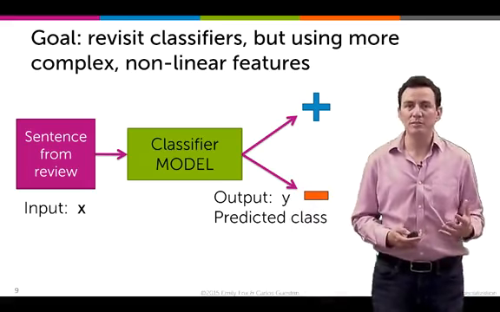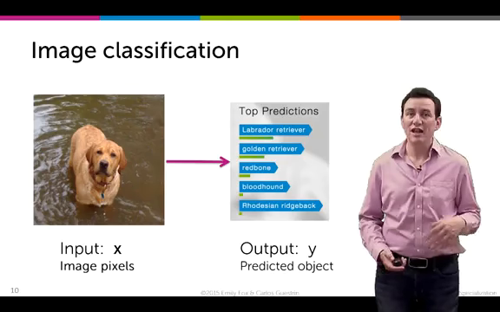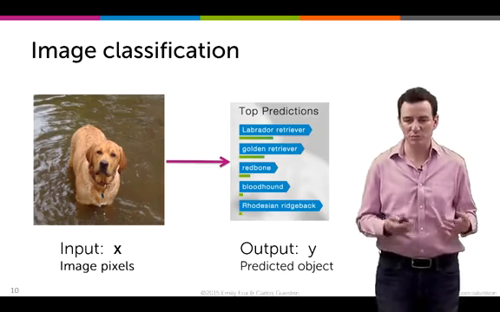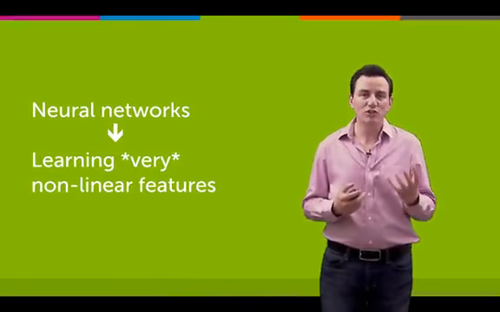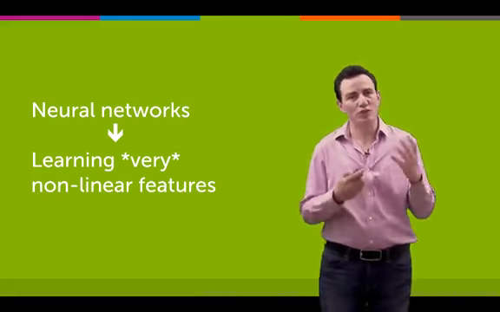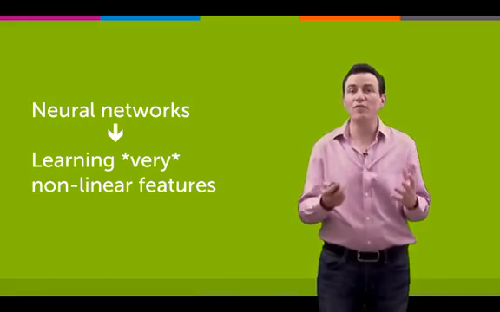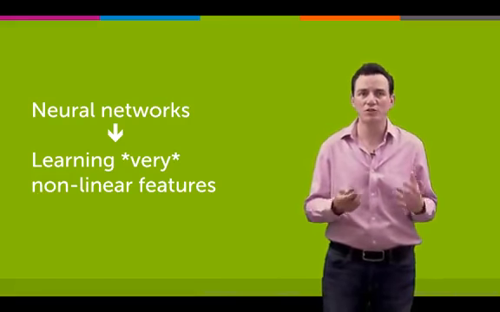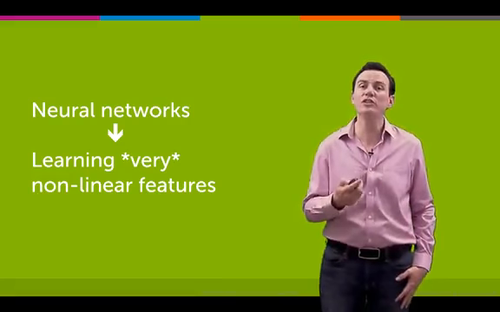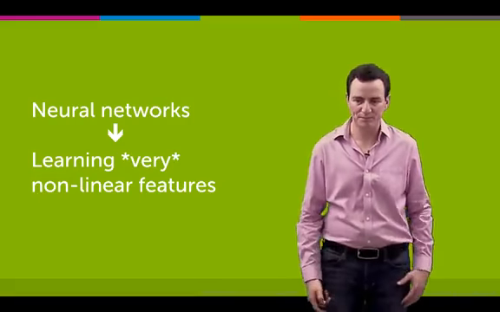sentiment. In image classification, the goal is to go from an image, this is my input, the pixels of the images, to a classification. In this case, this was my dog, and I want to classify it as a Labrador Retriever as opposed to other kinds of dogs. So as we discussed, features are the representation of our data that's used to feed into the classifier. There are many representations. For example, with text, we talked about bag of words and TF-IDF. With images, there's a lot of other representations, and we'll discuss a few more of those in this module. But today, we're really going to focus on neural networks, which provide a nonlinear representation for the data.